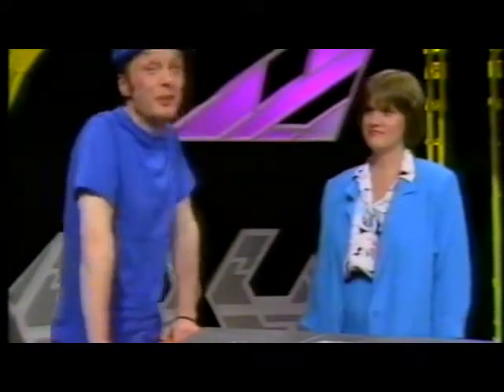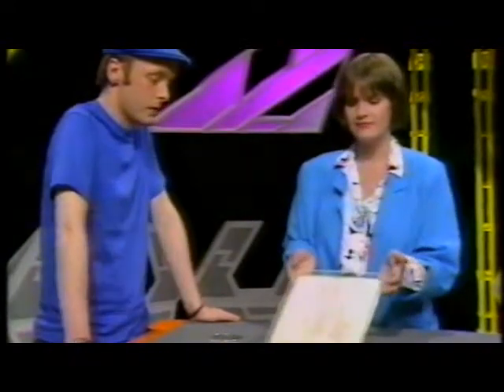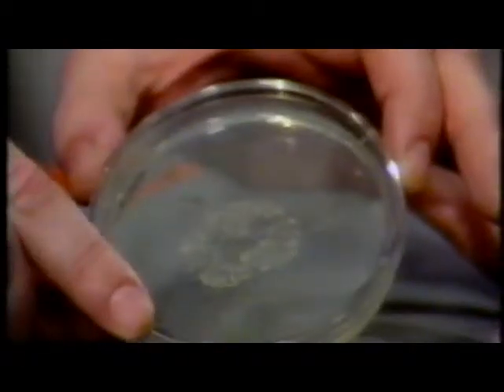And we've got a real environmental health officer here at the studio today — Sarah Ruppelby. Are those the sort of things you look out for when you're working? Yes, you have to be very careful about hygiene when preparing food. Bacteria like the same food as us, so if you let them grow they can cause food poisoning. We all know it's important to wash your hands before a meal, but how important would you say it is? Oh, very important. Have a look at this handprint — you can see the fingers, the thumb — and that's all bacteria.